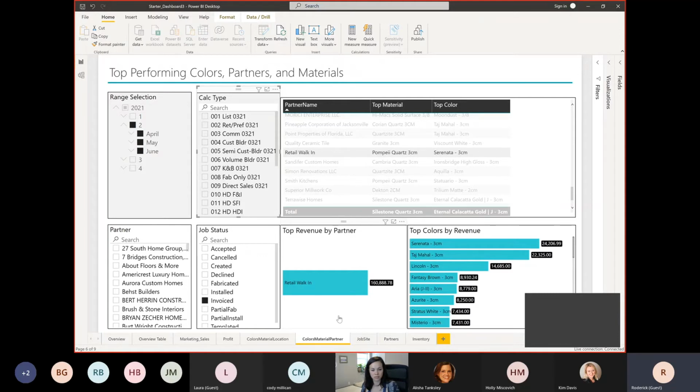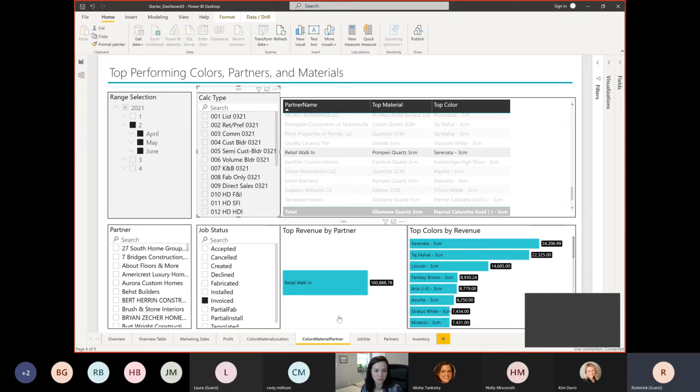I'm doing my best not to disclose who it is, but I haven't got the tools that you do to hide things. Basically, this was a custom request to show the top colors and materials per customer, per account. You can see here, on the upper left, we've chosen the second quarter of this year. We are looking at a job status specifically of invoiced, so we're not interested in any other status.